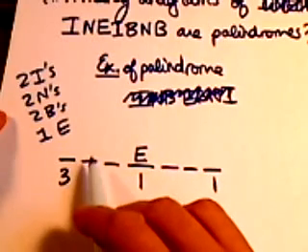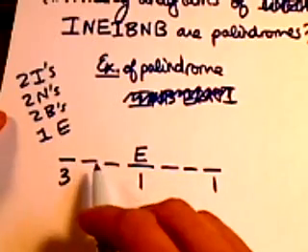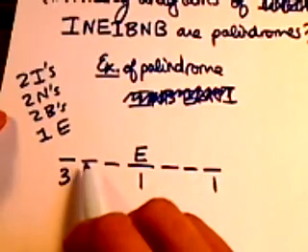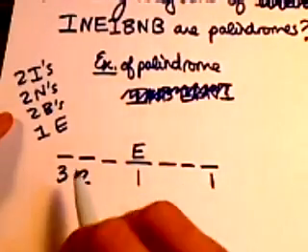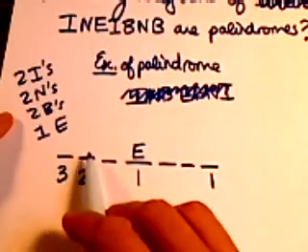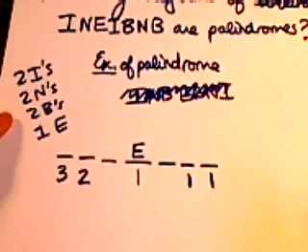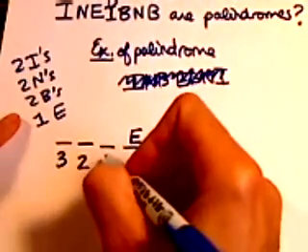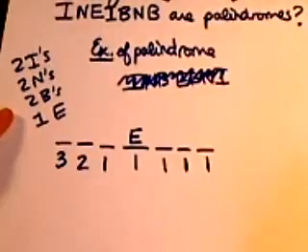Okay, now once you've chosen this, if you choose for instance an I right here, then you have two choices left for this slot, because you can't choose another I because it won't read the same back and forth. If you choose an I here, there has to be an I here. So then you have to choose another letter. There's only two left, so you have two choices for this slot. And whatever you choose right there, it has to be the same one over here, so you only have one choice for that slot. And then you're down to the last letter here. You have one choice for this slot and one choice for this slot.